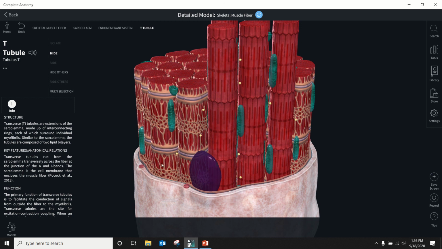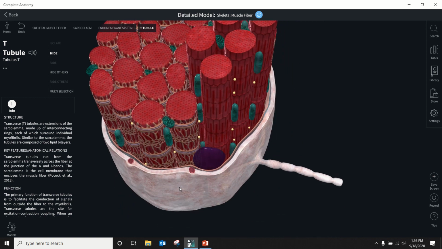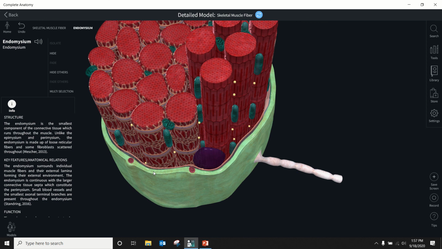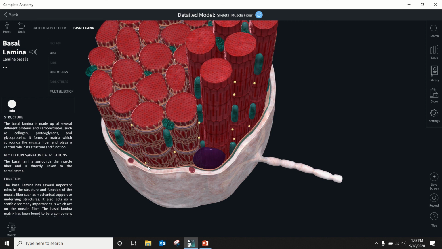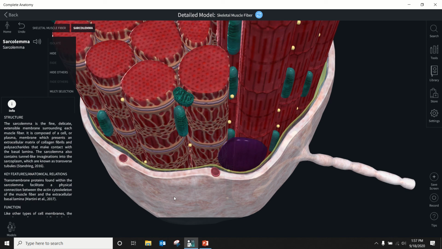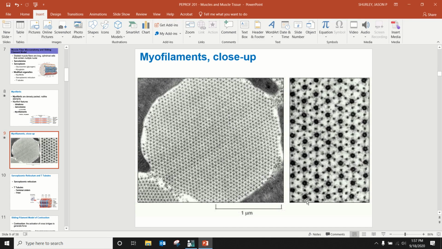And then the only other thing on this individual muscle cell model I haven't shown you is, again, here's your endomysium, and I'll click on it so it pops up. So there's the endomysium. And then remember that the muscle cell's membrane is called the sarcolemma. Well, there's your basal lamina. And then the sarcolemma, if I can get it to click just right, zoom in more, is that thing. All right, so you've got sarcolemma, basal lamina, which is connective tissue with some extracellular fluid, and then we've got our little endomysium here. All right, so there's all those things.